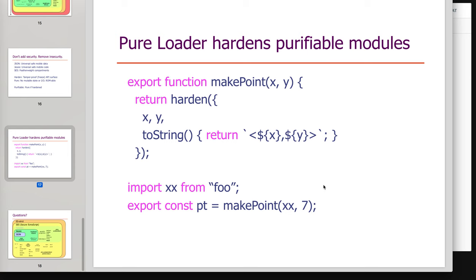First off, if properties of X or Y change, then the properties of what make point returns might change. And secondly, your toString is not operating on the hardened variables, this.x, this.y, but on these external values. So toString might be disconnected in what it reports from the actual X and Y. Again, I know that's a detail and it's probably inappropriate for this example, but I felt I should surface those.